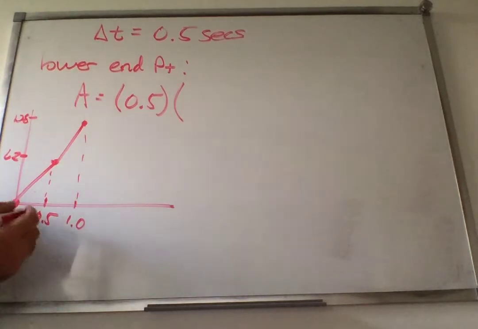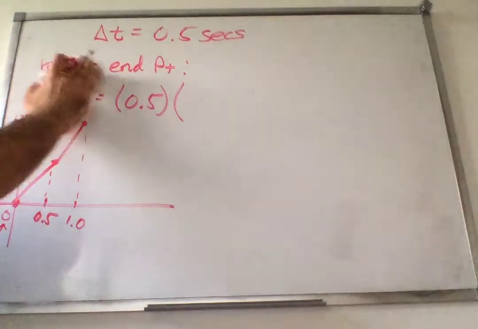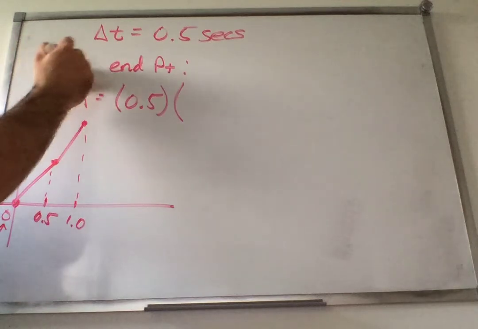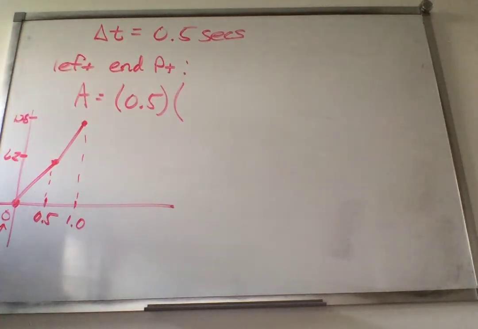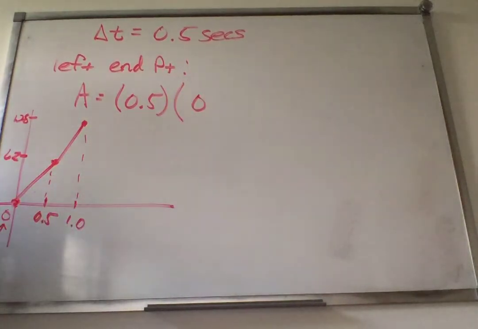So if I were to draw a rectangle between these two values, I would use the left endpoint because we're doing a lower, or I said lower end, left endpoint. I meant to say left endpoint, I apologize. So the left endpoint would be this value. Now I need the velocity at this value. Well, the velocity at that value, if I look at the table, is 0. So out of the two, I picked the left one, 0 and 1.5. I picked the left t value.